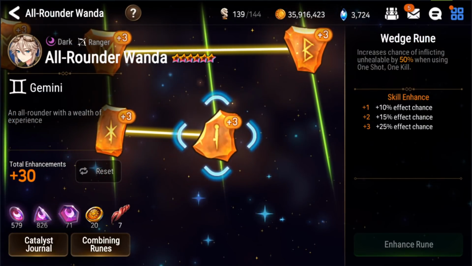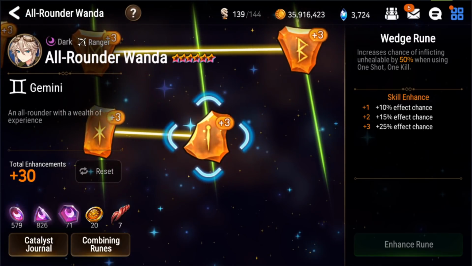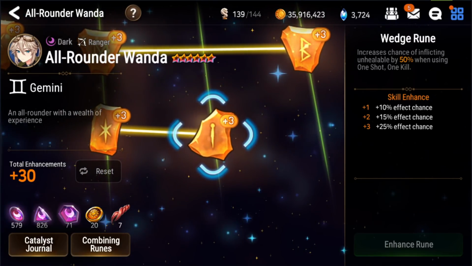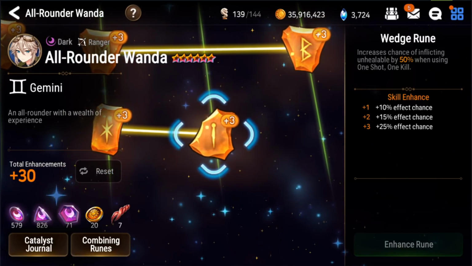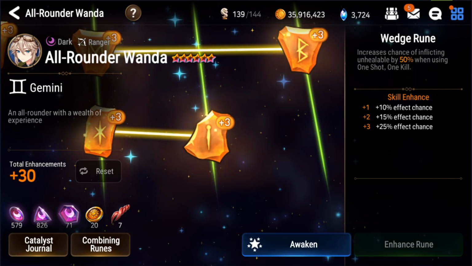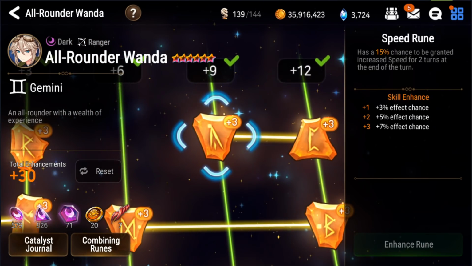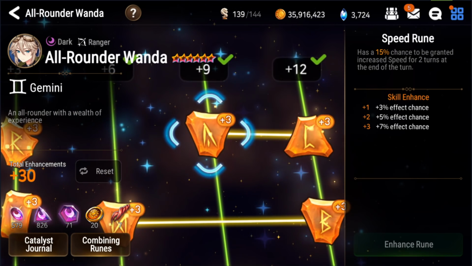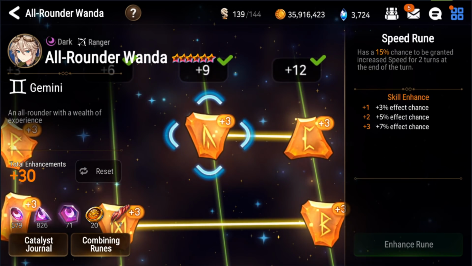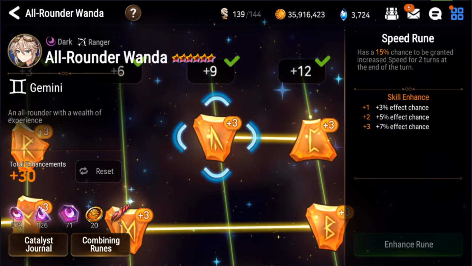Now, Wedge Rune, this is going to increase the chance of inflicting unhealable by 50% when using one shot, one kill. This is going to mean that you have a 100% chance to stun, as well as a 100% chance to inflict unhealable, which is very, very strong. So we got here, Speed Rune has a 15% chance to be granted increased speed for 2 turns at the end of the turn. Now, 15% chance, not that big, but any chance is better than no chance.